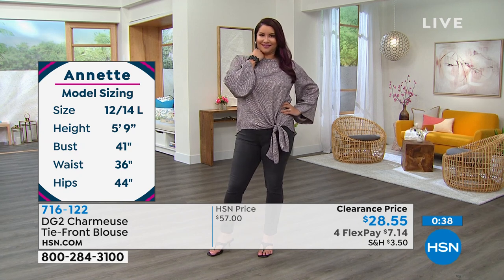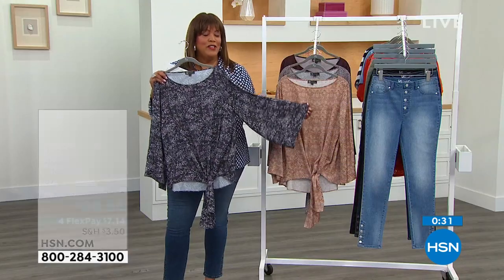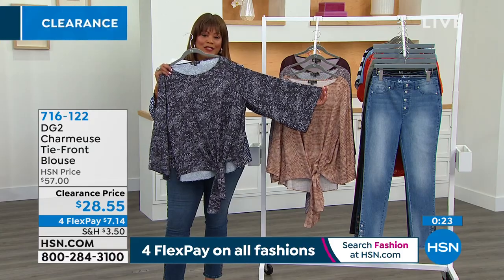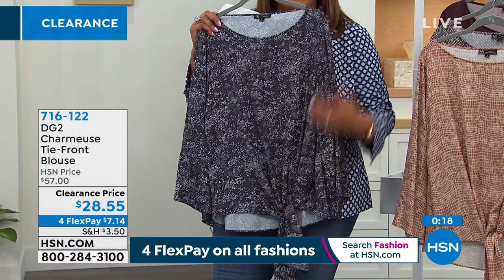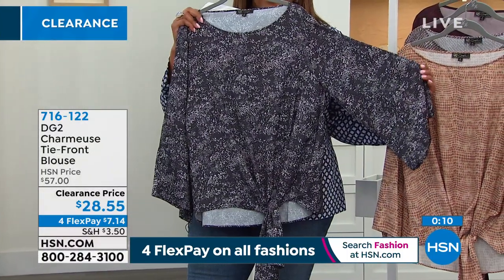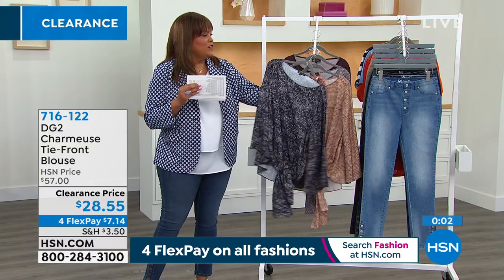It feels like silk but it's not high maintenance — not stuffy, not all buttoned up. You've got these cute kimono-length sleeves. The black one with the gorgeous print looks great with a white jean, year-round. You have beautiful dark grays, light grays, and whites — put it on with a cute white jean and a little wedge. It's a year-round thing, especially if you're doing Zoom meetings.